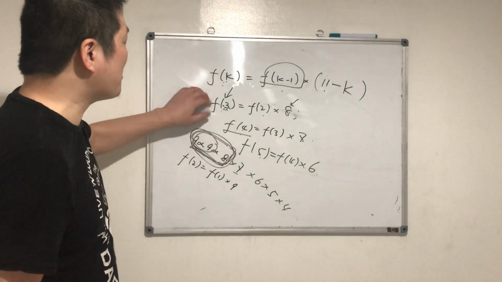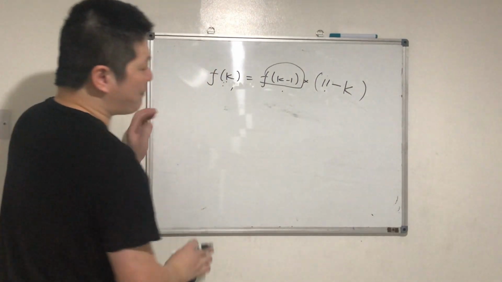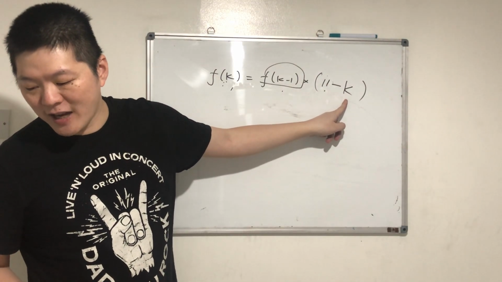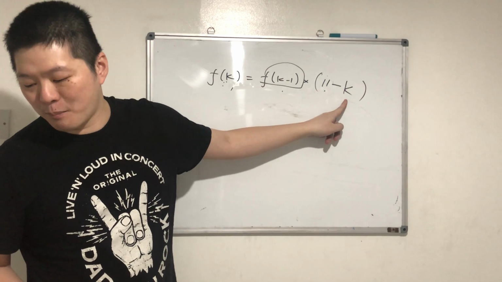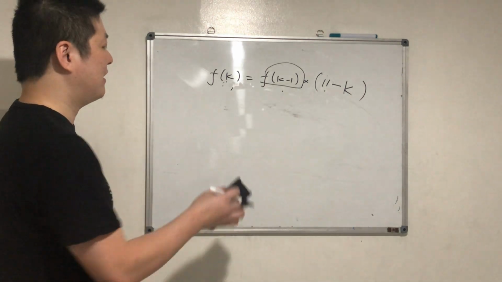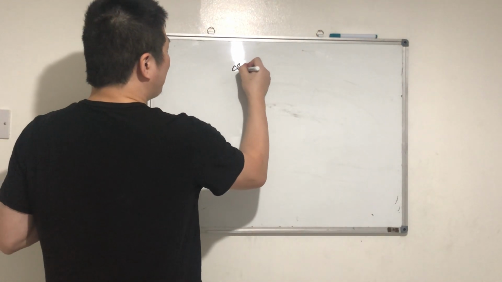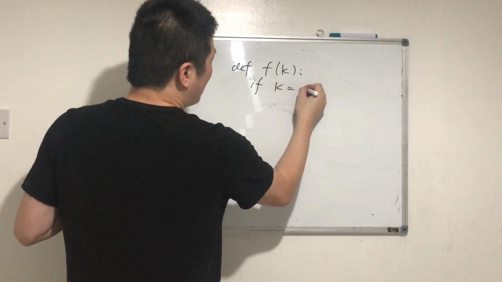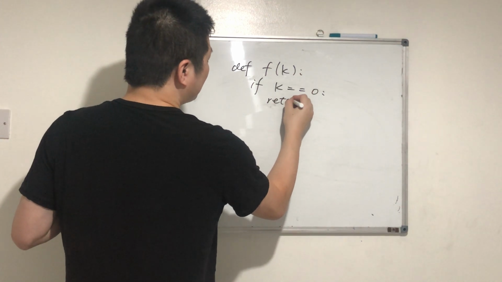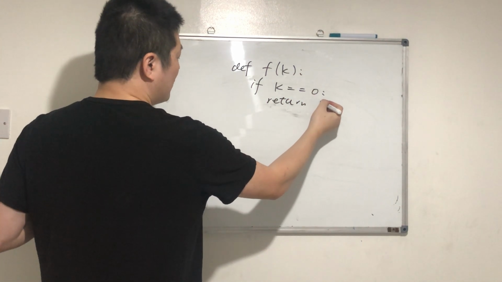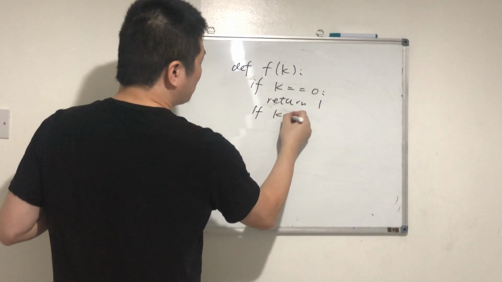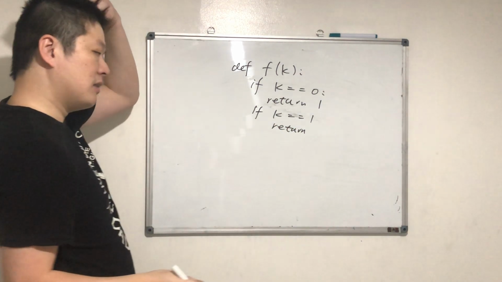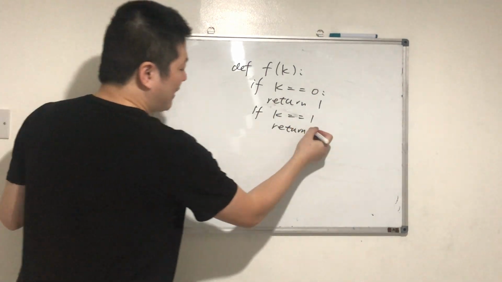Okay, so look, this is the dynamic programming transition function. We can implement it using top down or bottom up, right? You tell me. Define f(k). If k equals 0, return what? If k equals 0, return 1. If k equals 1, return what? Return 1, then return what? 9. Well done.